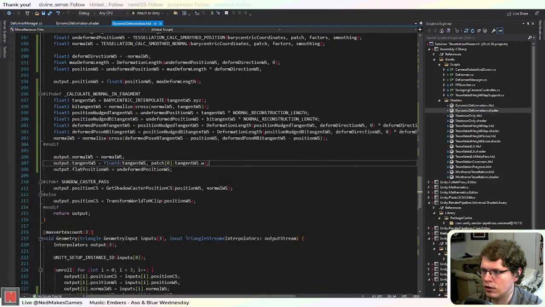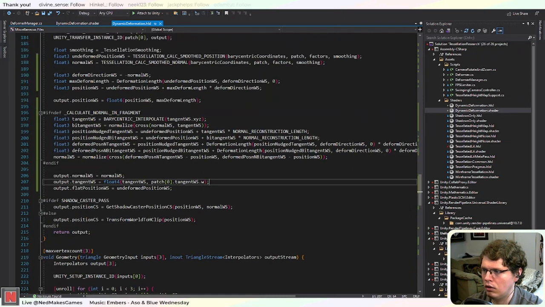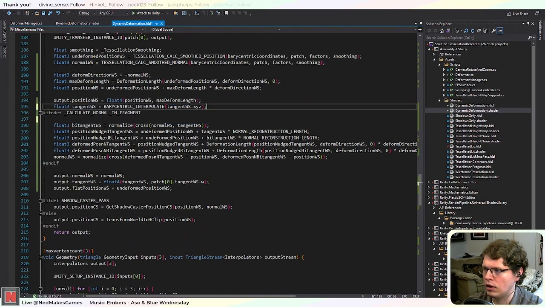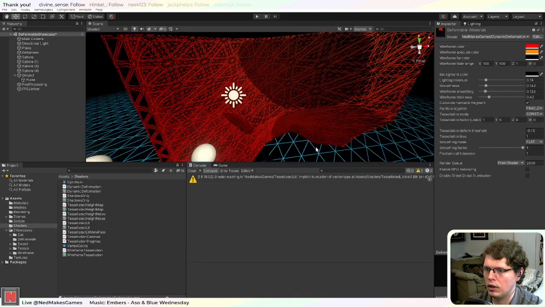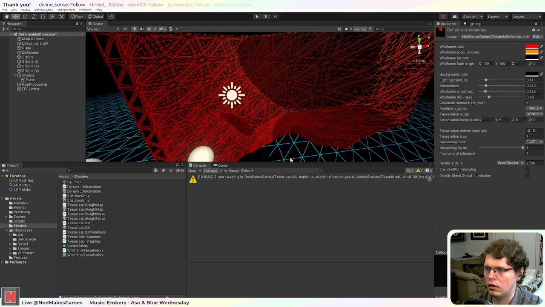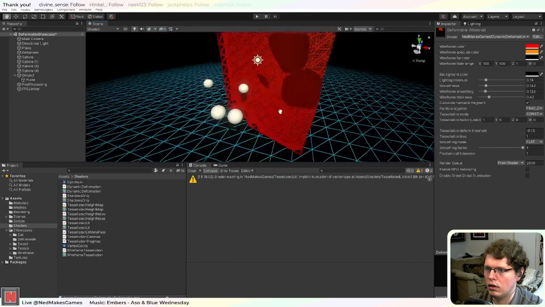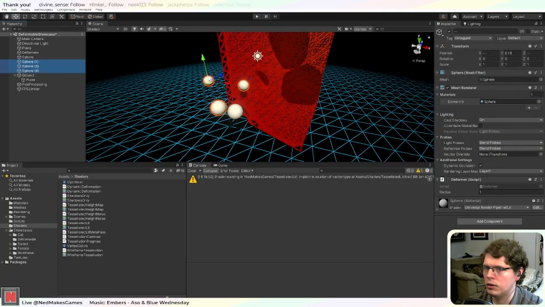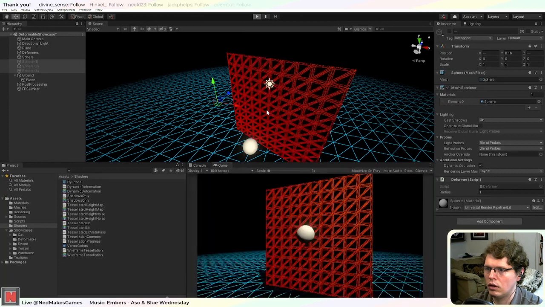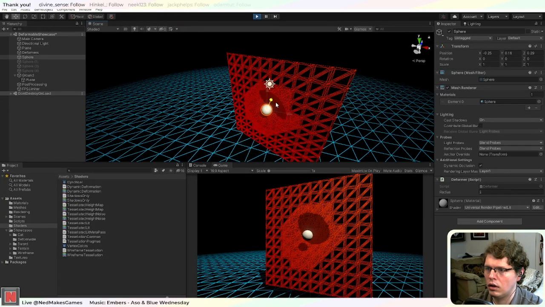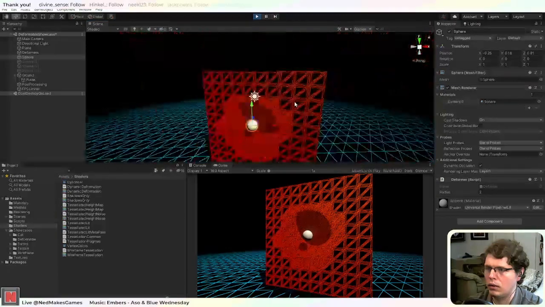Undeclared tangent. Oh, because the tangent world space. Technically, we don't really need that always, but okay. Let's hide a bunch of these spheres. What's up with the tessellation?